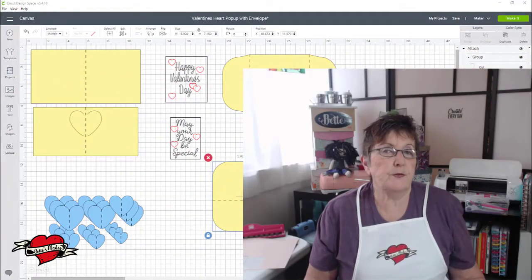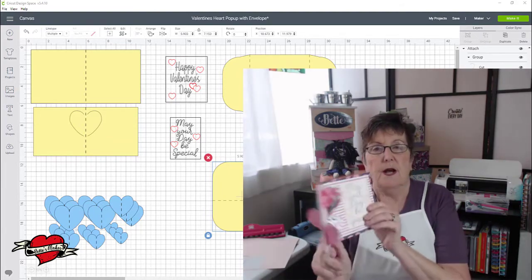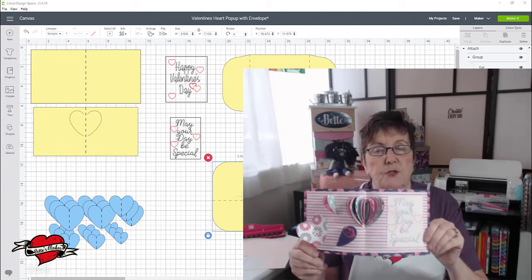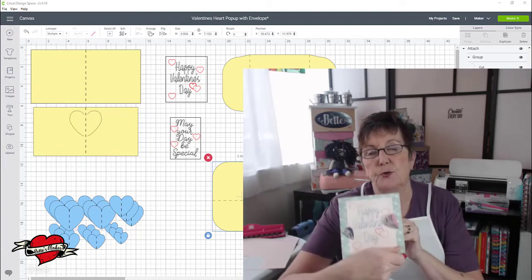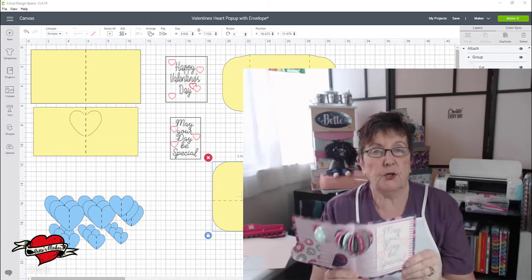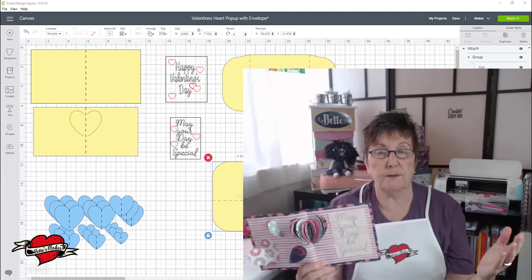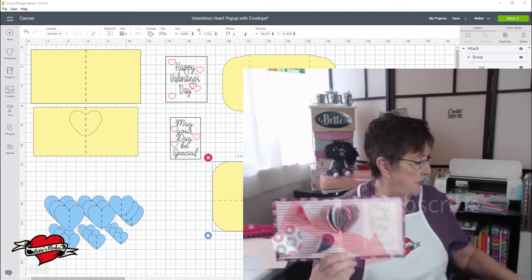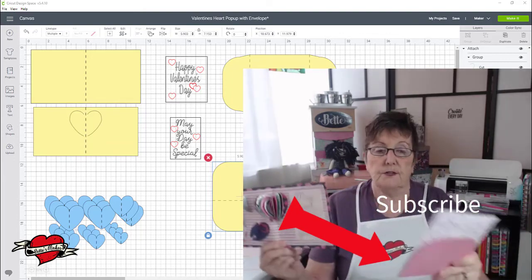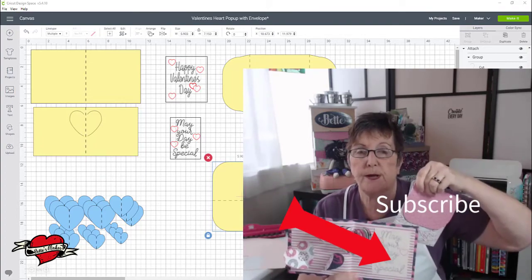Well, there we have it. We've completed our Valentine's pop-up card, and it is so cute. I know you're going to want to make several of them, change the sayings on it, add a few more embellishments. But it's a very simple pop-up. It doesn't take a lot of work. It just takes simple tools like glue, paper, and your Cricut machine or a pair of scissors, and that's exactly all you need. So here's the envelope once again. So this is what we've created. I hope you'll create many more.